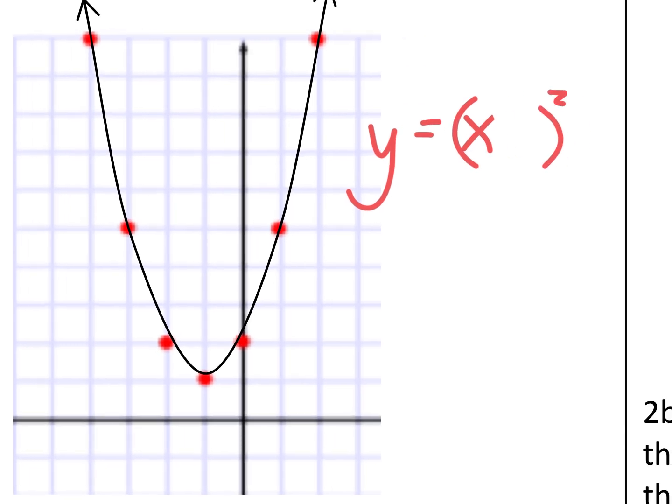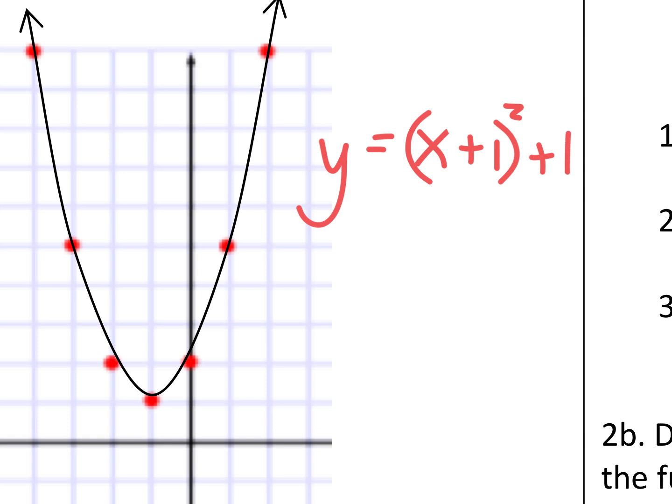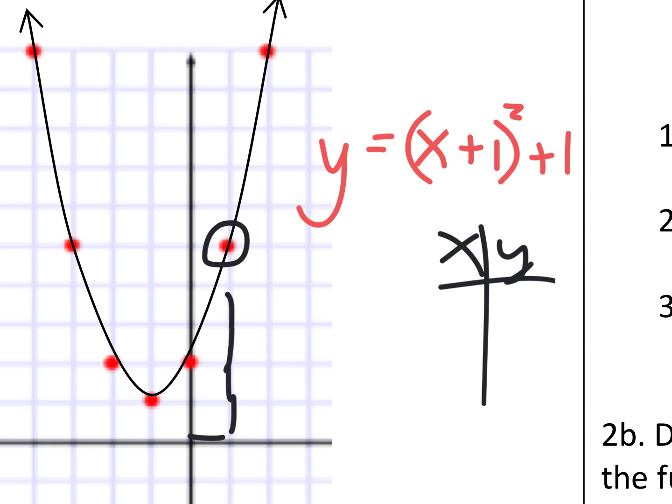The left one would be on the inside, and it would be a +1. Up one would be on the outside, and that'd be a +1 also. And pro tip, if you need this to be right, if you're like, oh, this is important, I gotta get this right, you could make an XY chart and try sticking one of these points in there and see if it actually works. See, that's the point (1, 5) right there.